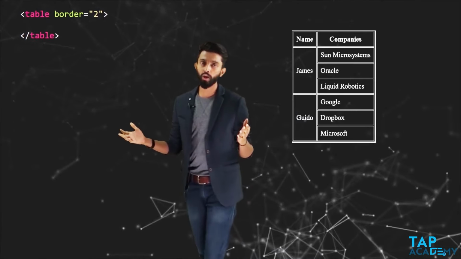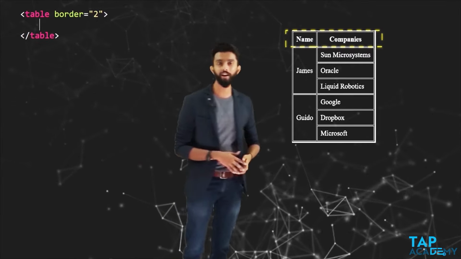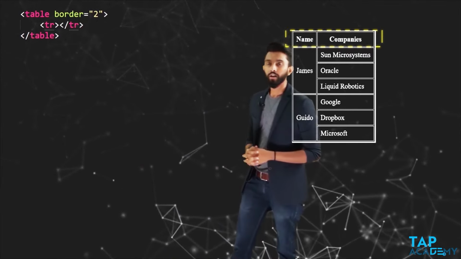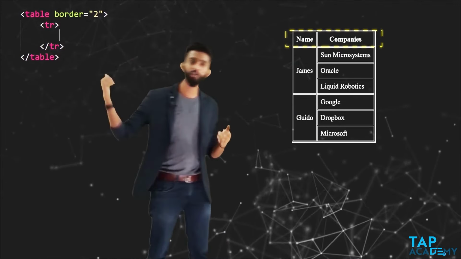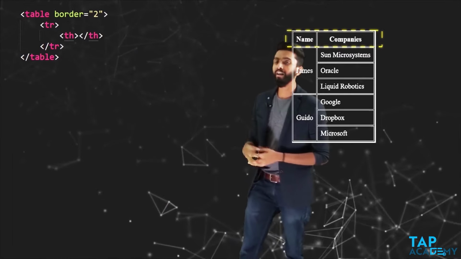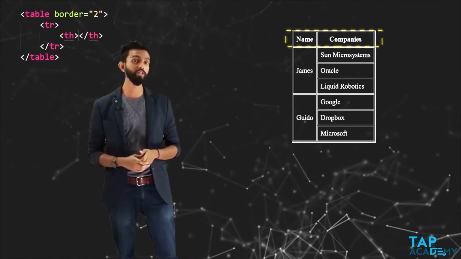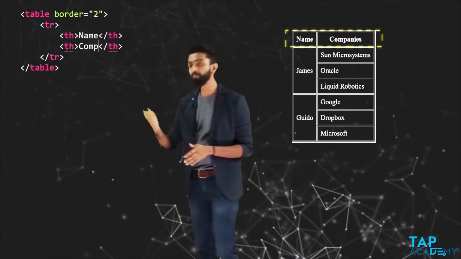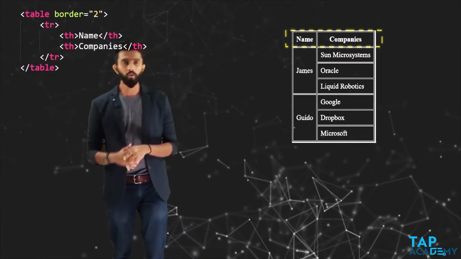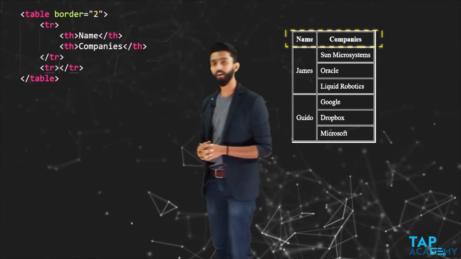Great. Now as you guys know, a table is made out of rows and the first row is what we have to create, so I will tell tr tag like this. Now inside that, look at it and tell me the first row, does it have data or headings? Clearly it is heading, so I will tell th. And next what I'm going to do is inside that th, I am now going to be telling the first heading, which is name. And you know the next heading is company, so one more th tag I will put. Of course it's in the same row, right, companies. Now my first row is done, I will come to my second row, so I will again tell tr like this. Any confusion till here?